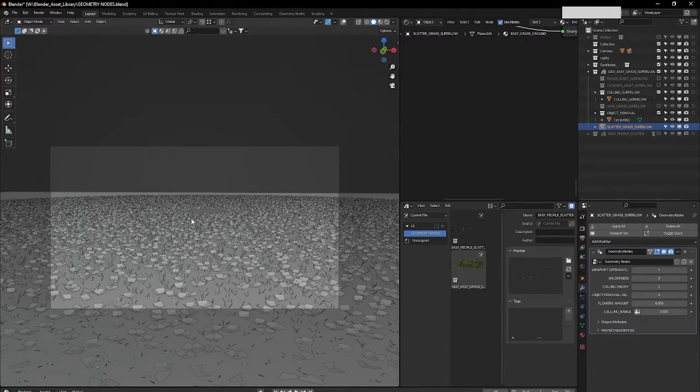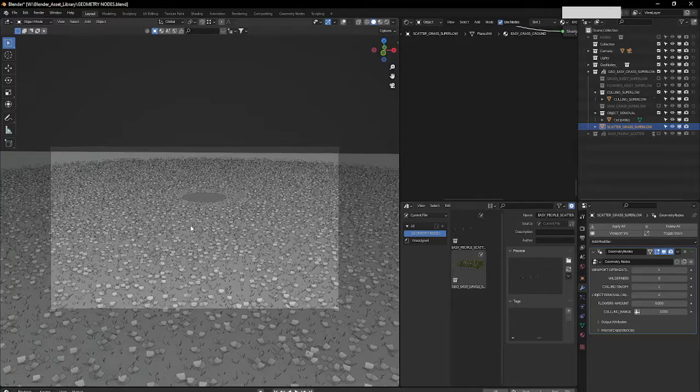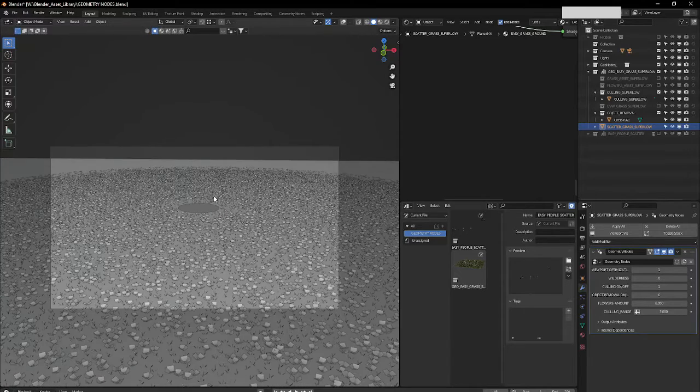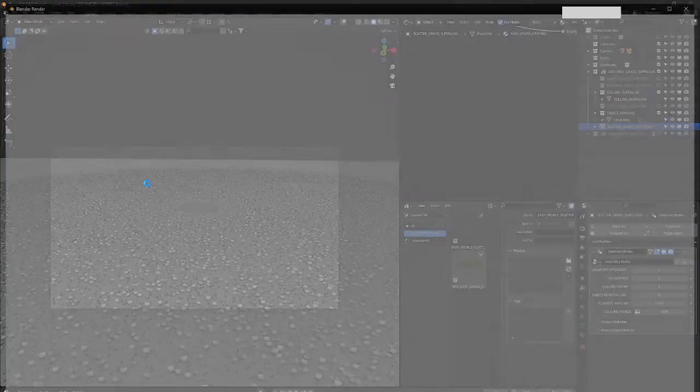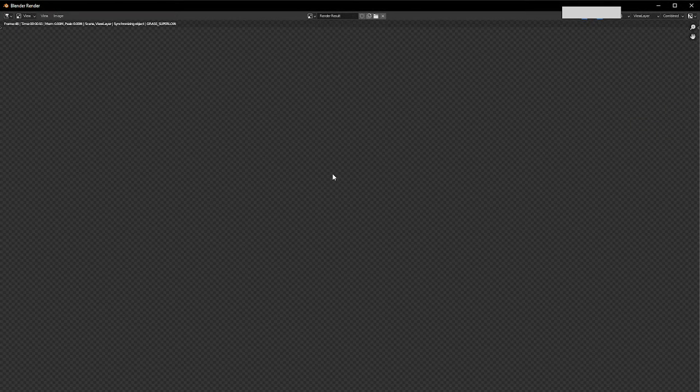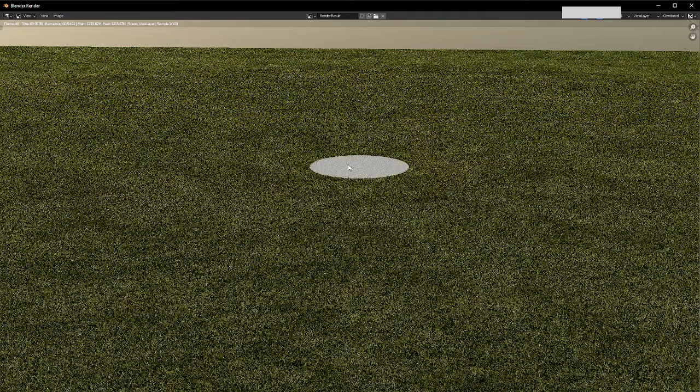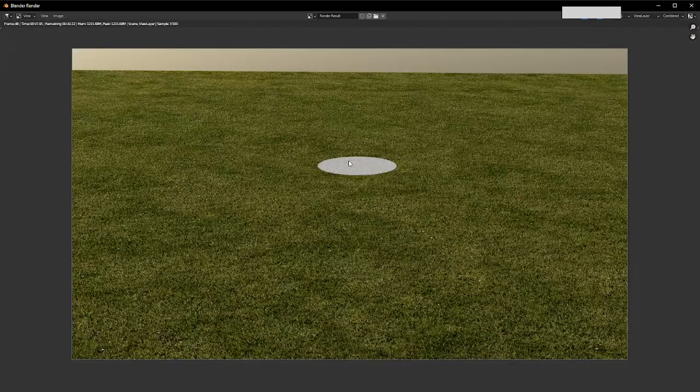Just send it to render and you'll see how the grass blends with the no-grass area. Overall it will be very soft. Okay, let's render out and see how it goes. You see, it calculates really fast.